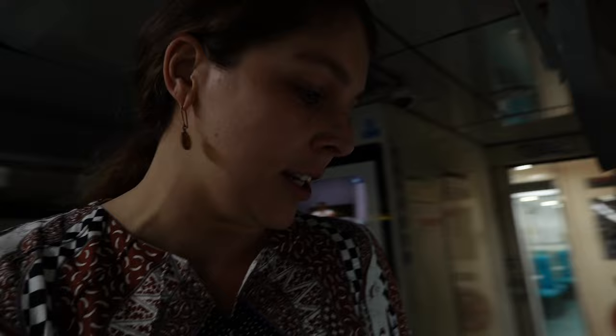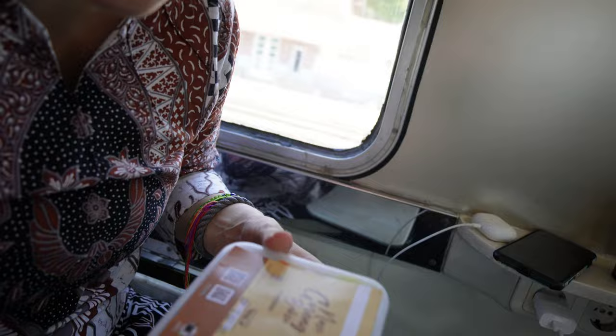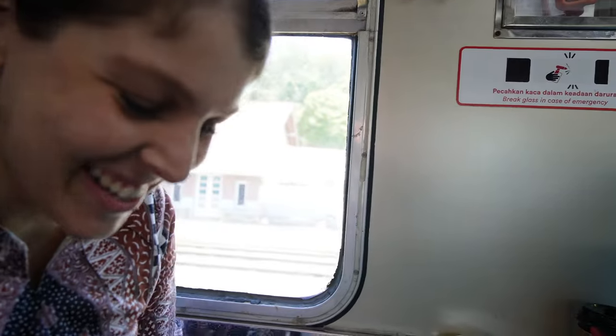Most important thing - they have food on board. I already know I'm going to order the nasi goreng because nasi goreng is always the nicest thing to order on these trains. They have different vegetables and meat every single time we order, so I'm very excited to see what they have today. My favorite thing about the train journey - the nasi goreng.